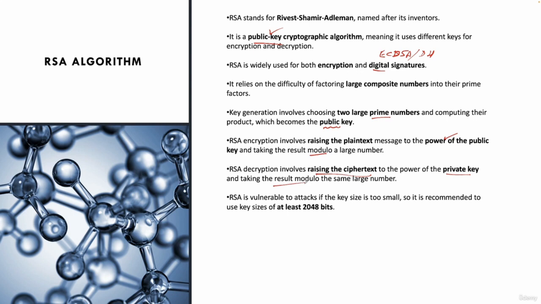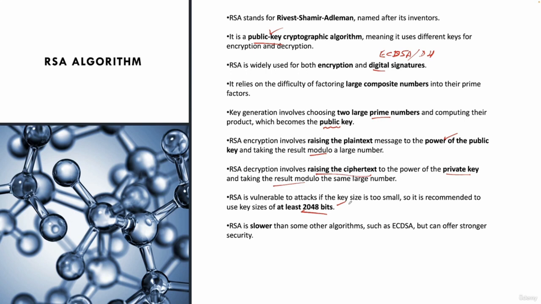And like any other encryption technology or algorithm, RSA is vulnerable to attacks if the key size is too small. So don't ever go for small prime numbers, always go for a large key size. NIST has now recommended that you should use at least 2048 bits. You can imagine the key size is so important. When we talked about the DES algorithm, it started with a 56-bit key, and that's why it was not very secure. Now with RSA, which is an asymmetric algorithm, we are talking about a key size of 2048 bits, which is a pretty humongous key size.